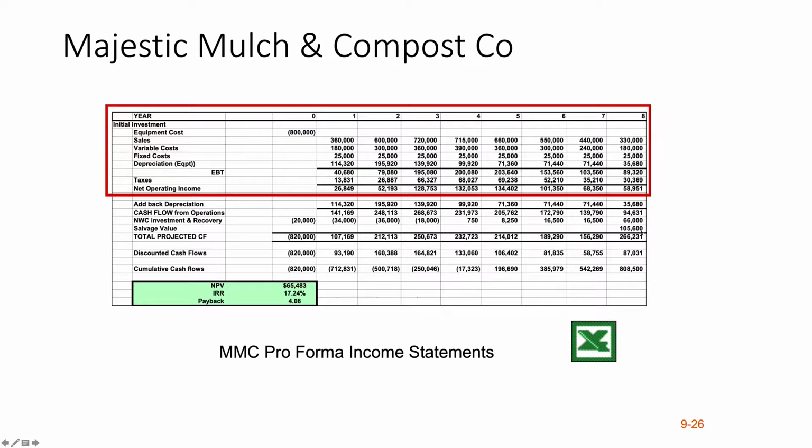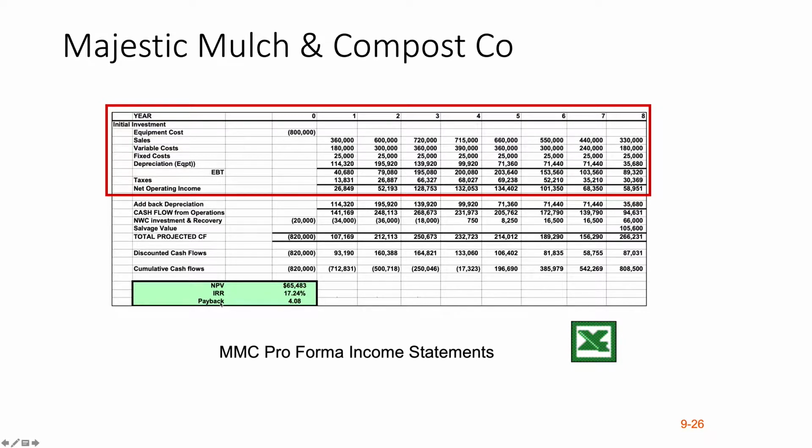Then you have the total project line. Now this line, 20, 107, 169, that line is projected cash flow. We use that to calculate net present value, internal rate of return. Now, the calculation of payback period is a bit tricky, right?